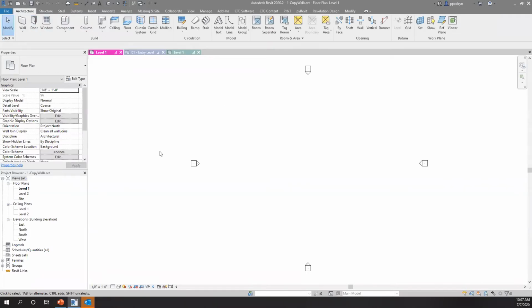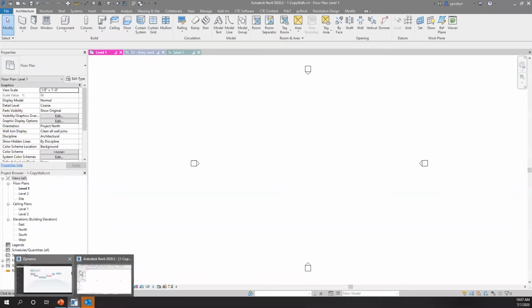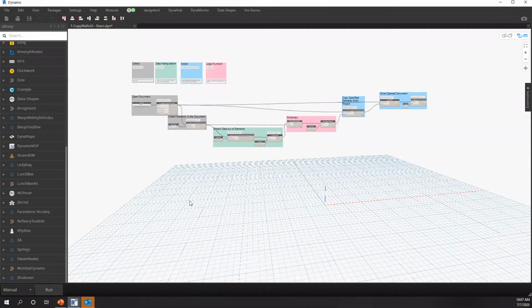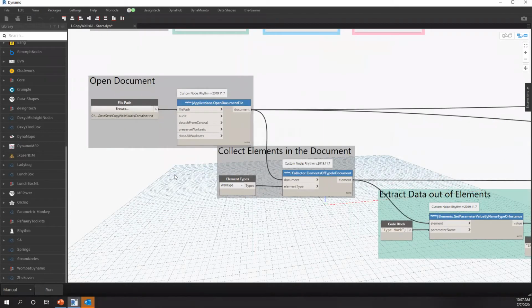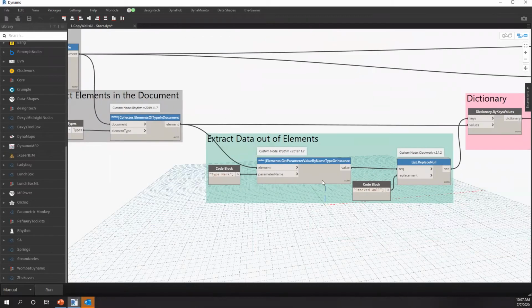Again, we don't have any walls. We have a container file that's loaded off into another Revit file that has all the walls loaded into it. If you've been in my webinars before, one of my beginning ones, you may have seen this workflow before. We're using a couple of nodes out of the Rhythm package, one to open a document file, one to grab all the wall types in that document, read the type marks.